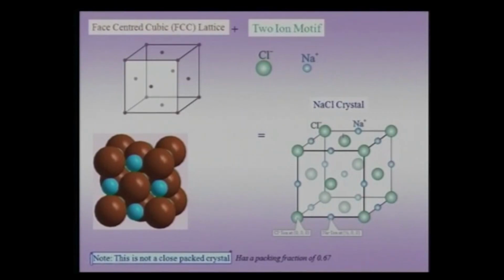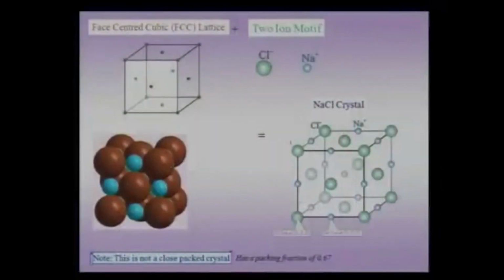This is an important point, and we have already dealt in detail with the concept of a sublattice. So, now we can think of two sublattices, in this case two sublattices of FCC type. I can have one sublattice of FCC type with its origin at this position, another sublattice of the FCC type with its origin at half 0 0, which is nothing but the edge center. The sublattice at the origin is occupied purely by the chlorine ions, which is the larger ion. The sublattice with its origin at half 0 0 is occupied by sodium ions, and the crystal I get can be visualized as an interpenetration of two sublattices of the FCC type.